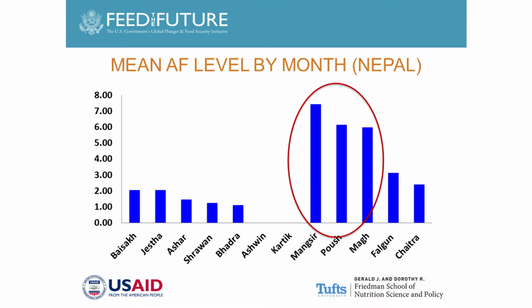But the advantage to the blood measure is that it gives you a measure of the exposure in the past 2 or 3 months. So it's not a perfect measure because ideally you would want to know a longer period, especially because mycotoxins are very seasonal, which I'll show you soon. But at least it gives you that longer time frame. And then there's also a breast milk biomarker for aflatoxin that you could look at.